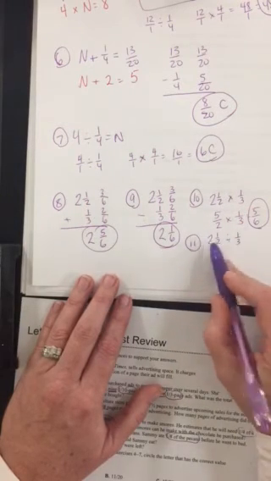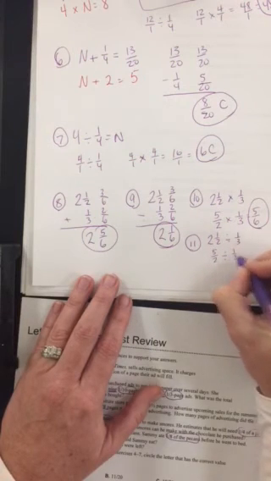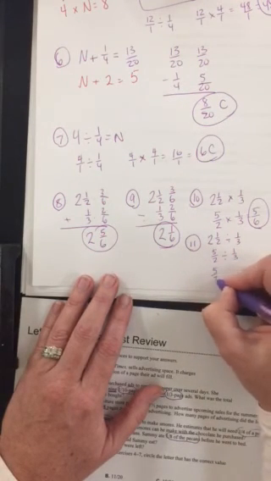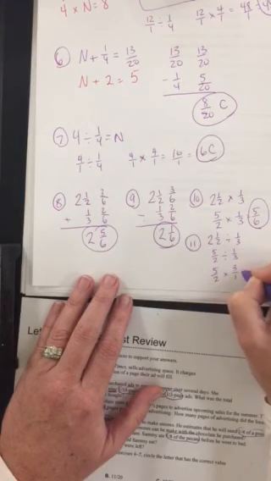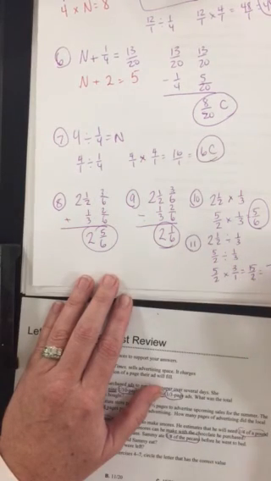I'm going to change this to an improper fraction as my first step. I'm not going to try to do 2 steps at once. I'm going to do that one thing and rewrite the problem. Now, when we divide fractions, don't ask why. Flip the second and multiply. Two goes into 15 7 times with a remainder of 1. The denominator stays the same, so you end up with 7 and 1/2.